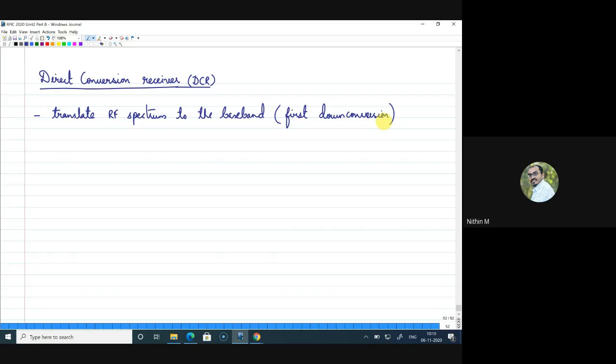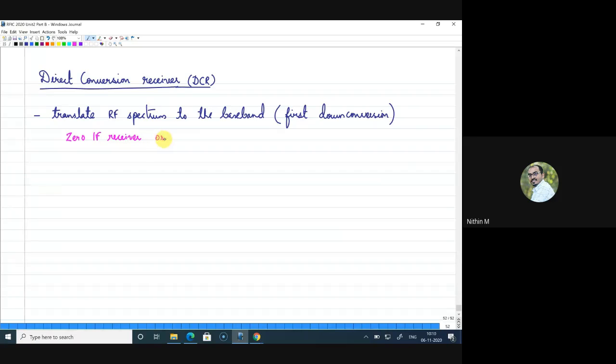So since we are translating the RF spectrum into baseband in the first down conversion, we call them direct conversion receiver, or otherwise we call it a zero IF receiver, because there is no intermediate frequency. It is directly translated into baseband.